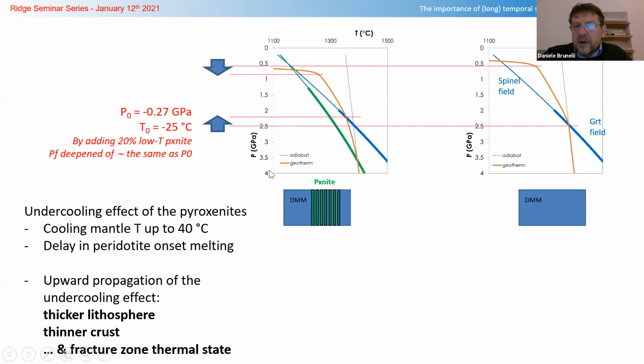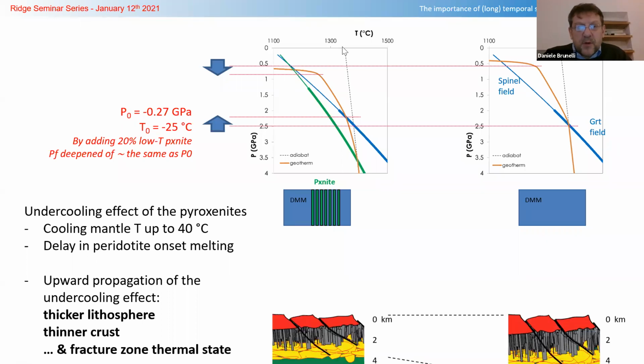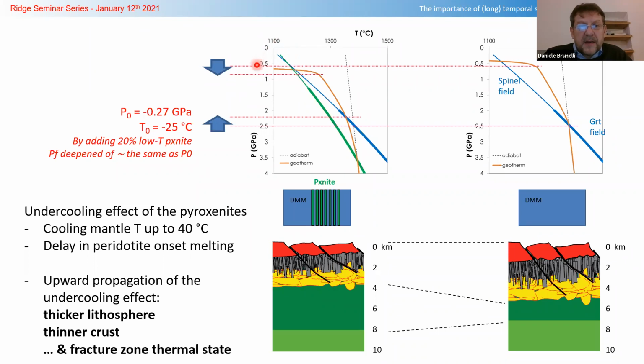But what I want to put in evidence now is that the main region in which the host mantle melts is strongly shrunk and shortened by the presence of the low solidus lithology. And this is because the heat is absorbed before the mantle starts melting, and then the cooling wave is propagated upward and causes the main melting region to stop melting earlier. So as a result, we have a cooling down of the upper part of the system and the shortening of the main melting region.